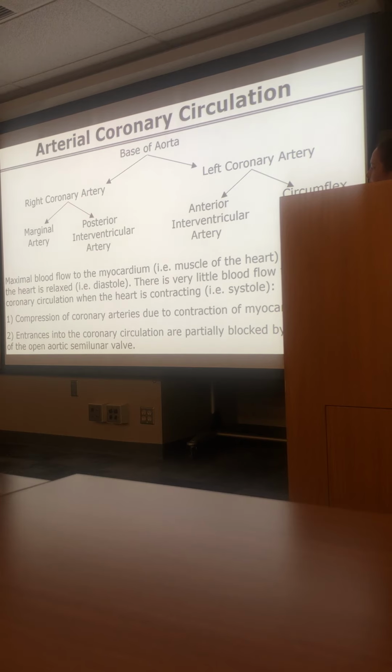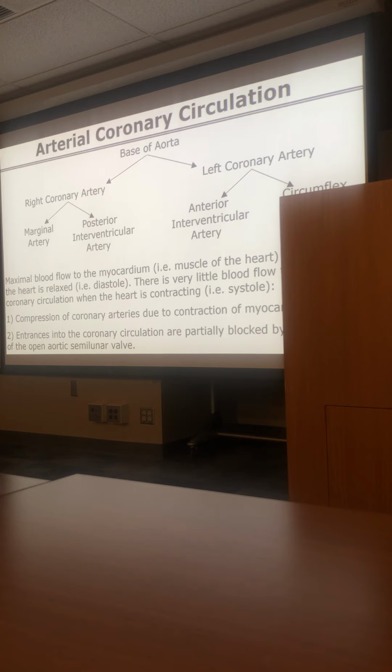Two reasons why, if you think about it. First is the compression of the coronary arteries due to the contraction of the myocardium. These blood vessels are traveling through the heart wall. If the heart wall is contracting, it's going to close down a lot of these blood vessels while they're contracting, and so you have to wait till the muscles relax to allow the blood to go through these different vessels.